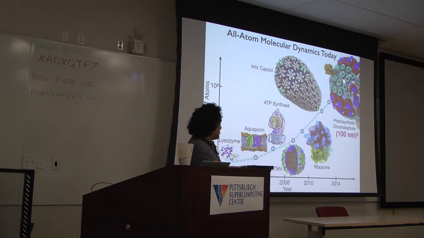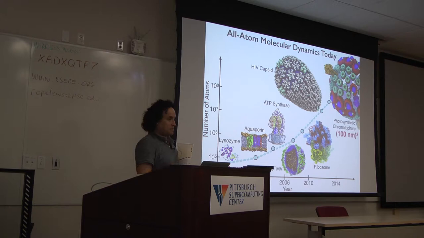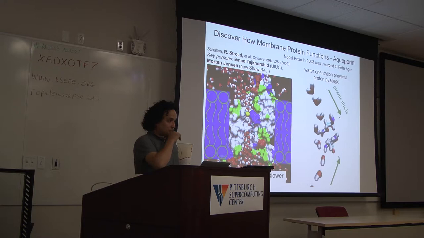The ribosome is about 3 million atoms. Then we did the HIV capsid, which was 64 million atoms, and now we're working on the photosynthetic chromatophore, which is 100 million atoms. So you can see there is a trend to go to larger and larger systems. We know there is a 250 million atom influenza variant that is being simulated for a couple of nanoseconds now. So we know this is going to larger and larger sizes. But longer and longer time scales, I guess that's a little further off.